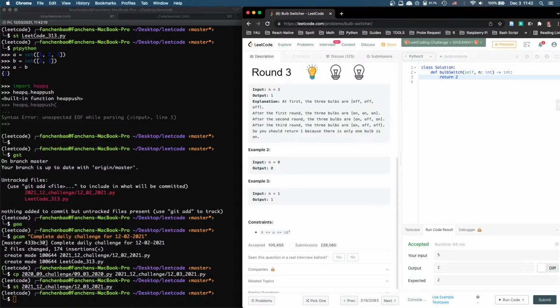Like 4. Right, 4 equals 2 times 2. So we have 2 and then we have 4. And of course we have 1, right? So yeah, we can add 1 as well. So if it's even number of unique factors, that's going to be a 0. If it's odd number, that's going to be a 1.